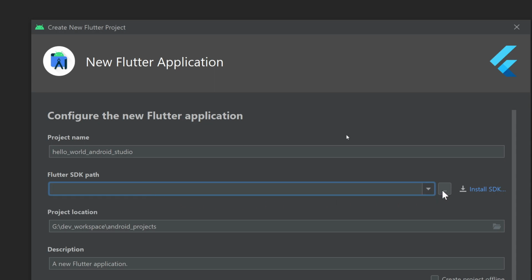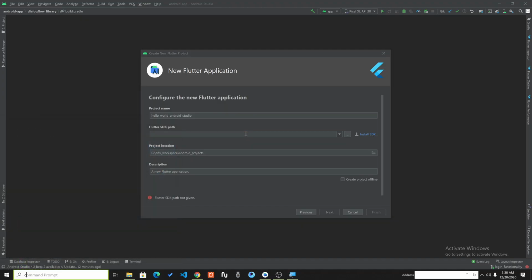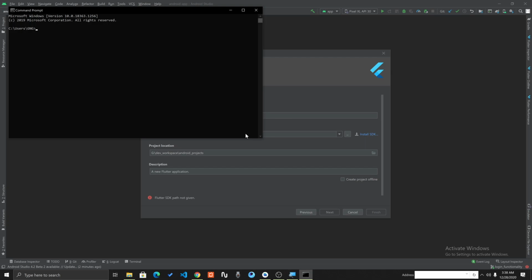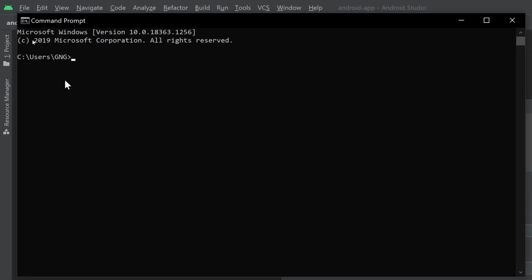And secondly, we can choose the Flutter SDK path option. So right now it is not showing where the Flutter SDK path is, but you can click on this option and go ahead and enter the Flutter SDK path here. So if you don't know where the Flutter SDK path is, you can always go and find it in the environment variables as well. Or the second way is to open the command line and type this command to find out the path of Flutter.